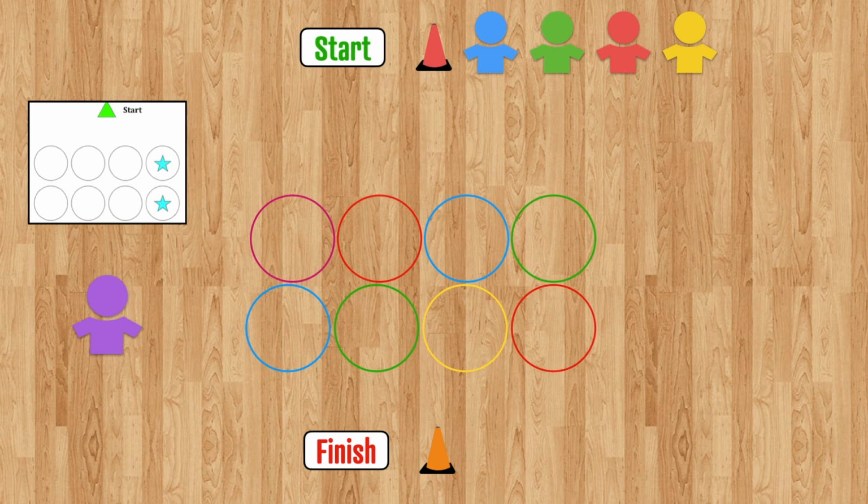Now, your codes are a secret, and you're going to keep these hidden so your students can't see them. The object of the game is for students to try and crack the code and figure out the secret pathway. To start, the first student is going to run up and jump in any of the hoops. Let's say he runs up and he jumps in the green hoop. That would be correct. If a student gets the correct answer, you're going to give them a thumbs up. If they get it correct, they will get another jump until they get one wrong.